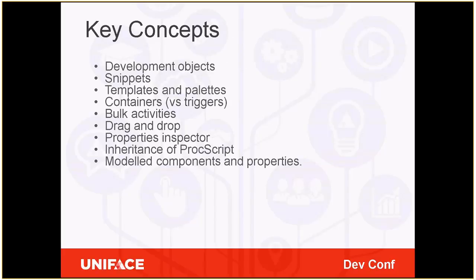From that, we came up with a number of key concepts. First, let's create a development environment that is visually similar to what everybody else is used to, including a lot of us who use tooling other than Uniface, and we want to be consistent, if you will. The thing that came out of that were concepts such as development objects, which are higher level components that don't exist today in previous releases of Uniface. I'll talk about snippets, templates, and palettes, and how those behave together and why those are of benefit.